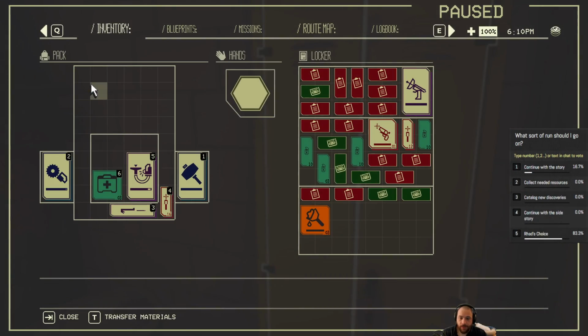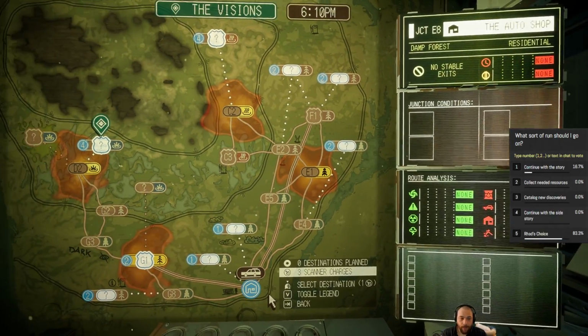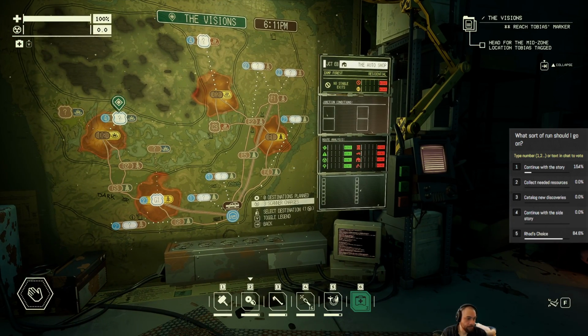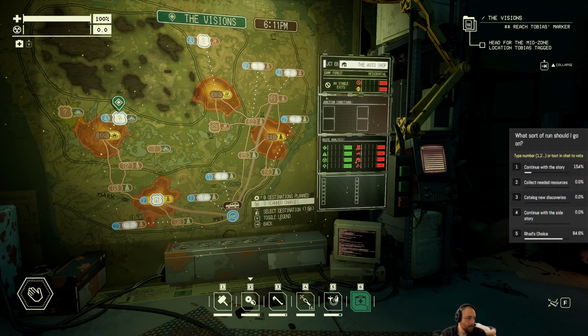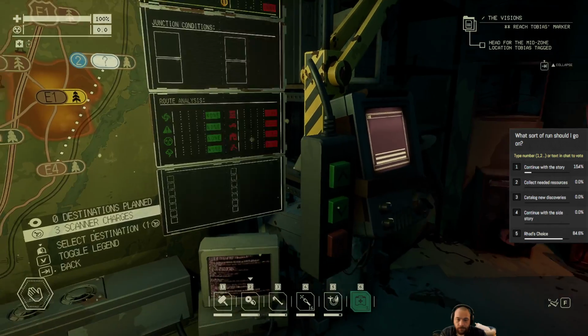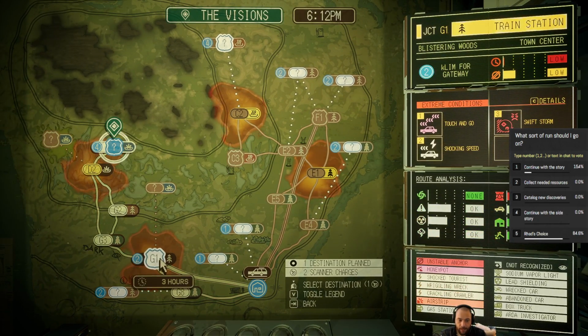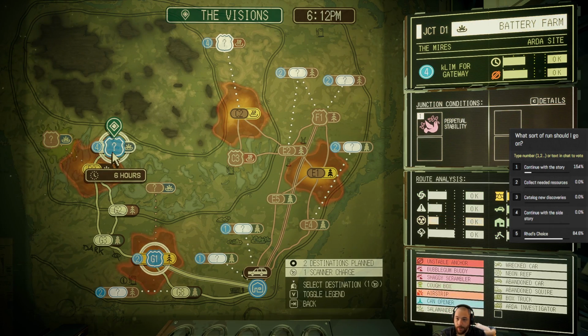All right, let's continue with the story. That will be the last run I make. So, reach Tobias's marker. It'd be nice if I spelled Tobias right. Tobias's marker, which is here. So we'll be G1 to G3 to D2 to Battery Farm.